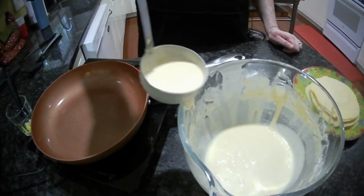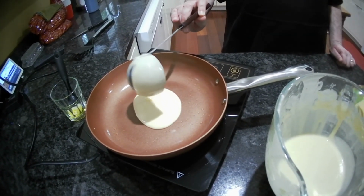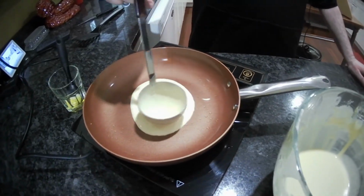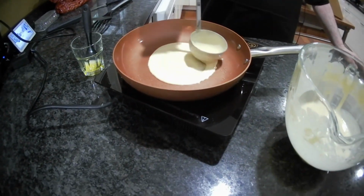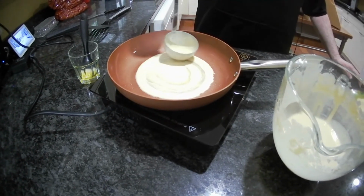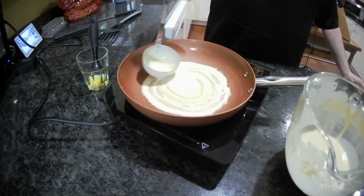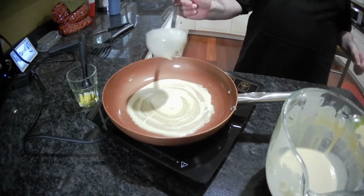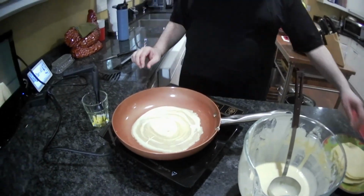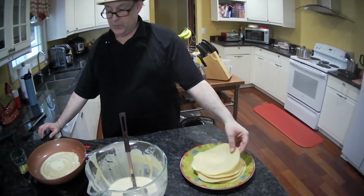All right, then we're going to plop it down in the middle, and then take the very bottom and start to spread your crepe out. Like I said, this isn't as thin a batter as a French crepe, so it's not as easy to twirl it around the pan. I've tried that. But again, it doesn't have to be perfect. As you can see, some come out really perfect, almost round, but not every one does.